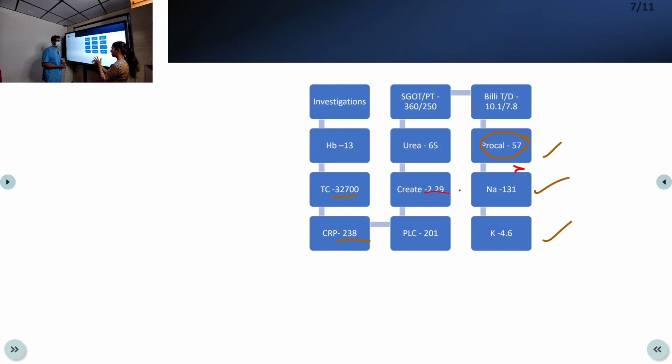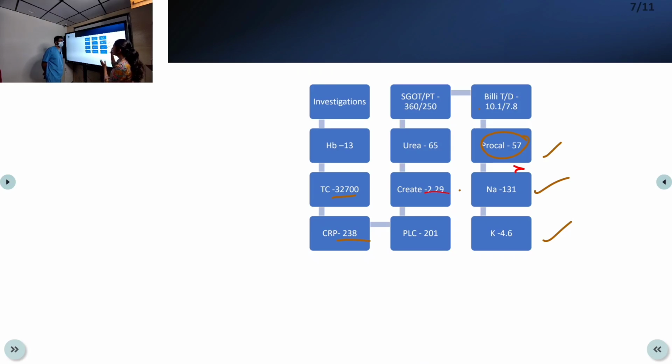If the patient is in sepsis, we will have to place 2 large bore IV cannulas. Then we should take blood cultures. Then we should start high dose antibiotics. Then we should check the initial lactate value. This patient's lactate was only 1.9. If it is more than 2, we will have to reassess the lactate after giving fluids. If the patient is in shock, we should manage with fluids, and if not improving, we should start vasopressors.